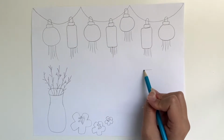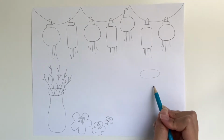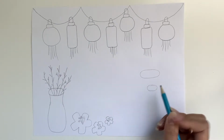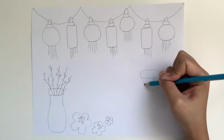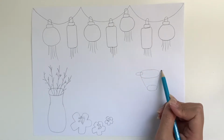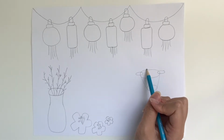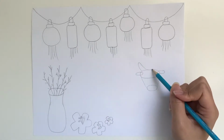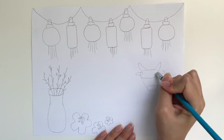Now let's draw our ox. To draw the face, similar to drawing the vase, draw a large oval, then draw a much smaller oval below it with space in between. Connect these two together. Draw the ears using smaller ovals on either side. And then, for the horns, we will use rounded right triangles like this. Erase the lines inside.